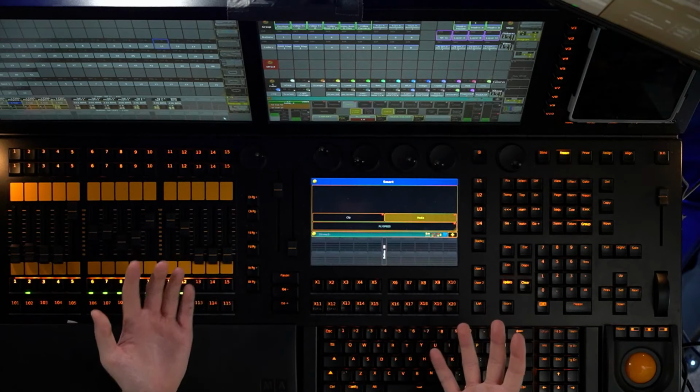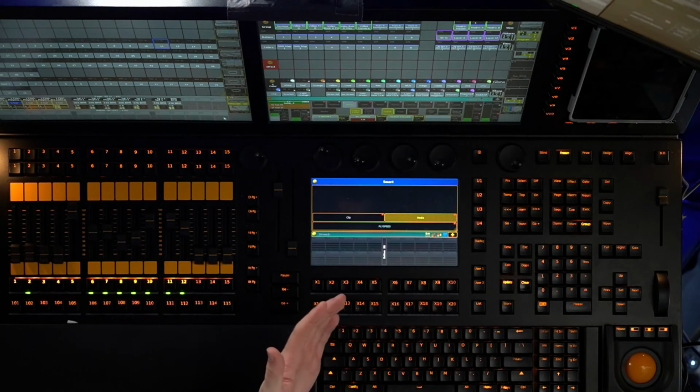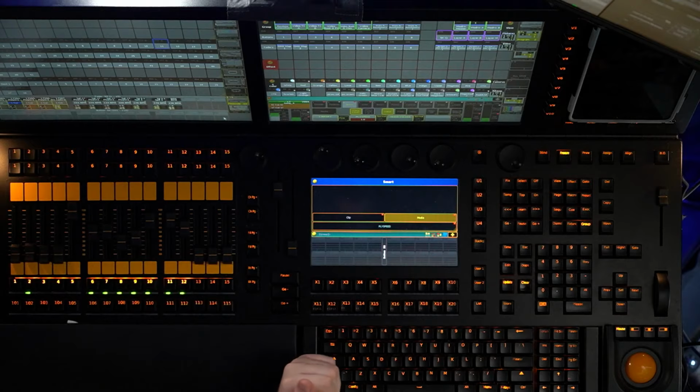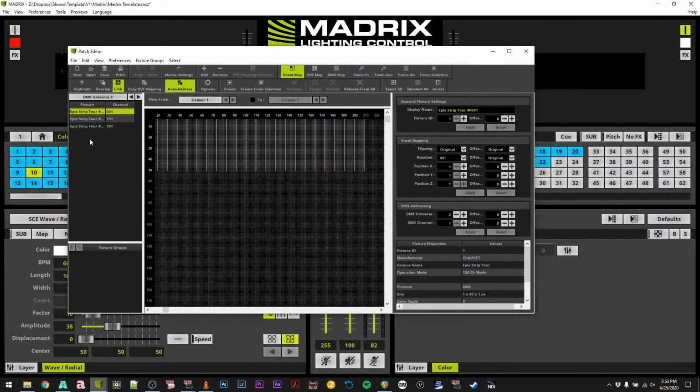The reason is maybe this is just my lack of knowledge on Madrix. I'm not an expert in it, but for some reason I think you can only patch your DMX remote, which in my case is the console. So this is my DMX remote for Madrix. I'm pretty sure you can only patch that to universe number 1 in Madrix. So I start everything at universe number 2, and then I just count up from there.